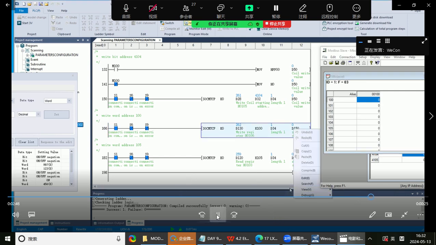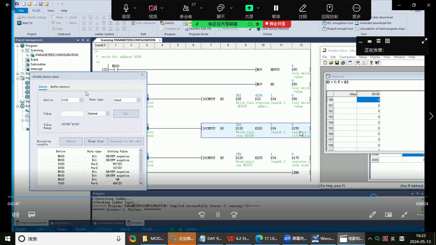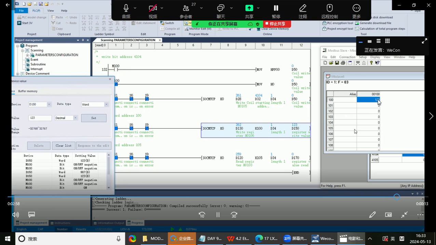And let's move on to write the word address. Here the address is 100, and we want to write the value 123. As you can see, this value changed.